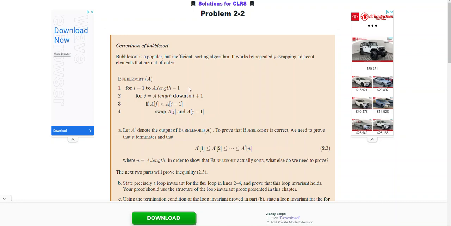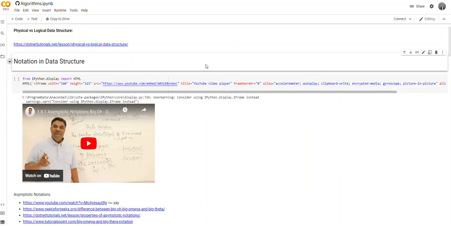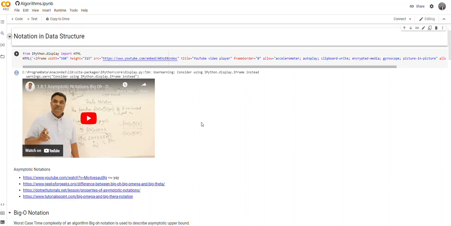What's the value of n? N is however long the array is that we're doing it for. Could be 5 trillion, it could be 5. Does length matter in how long it takes to do things? Absolutely. What we're going to do is we're going to look back here and we're going to look at the notation of data structures. And by default, we call it big O notation. Now, it's more than just big O notation, but the one that we talk about the most is big O notation.